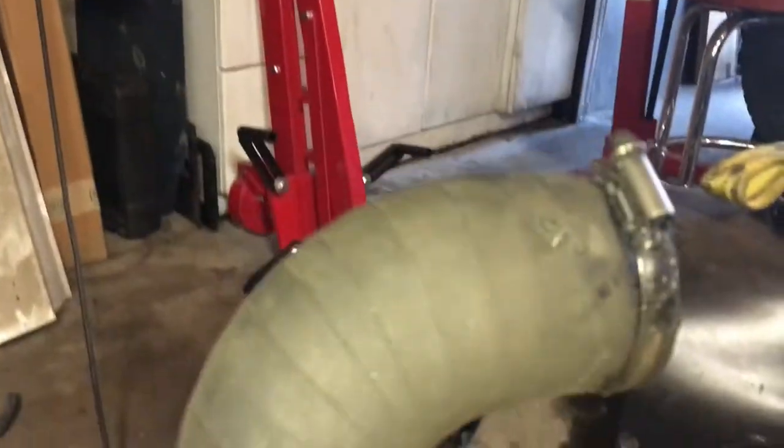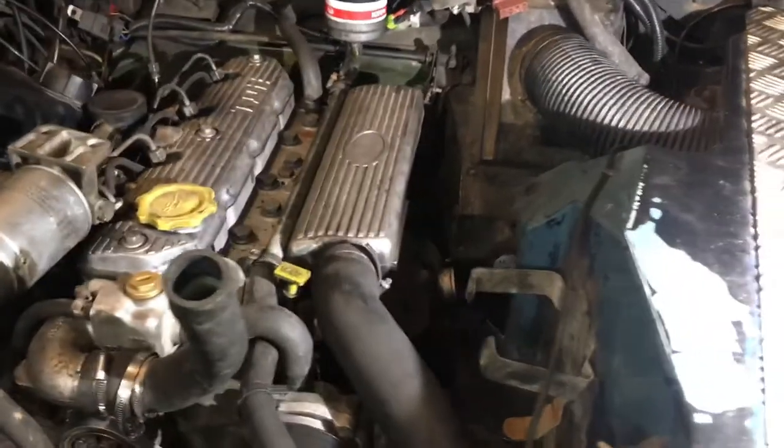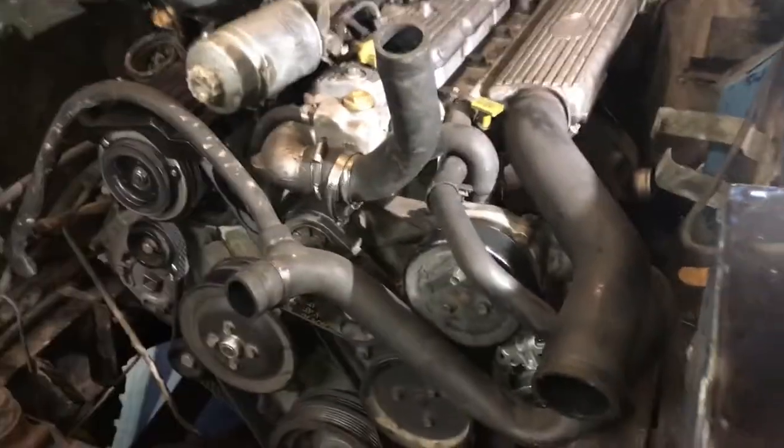What's interesting is I've heard you have to clock the turbo, but this wing happens to already have a cutout. Before we realized that, we went ahead and de-turboed it. So we're going to have to look at the ductwork and piping — this piece here would usually run across the back and it's just awfully tight. Now we start researching the cooling options and different kits that are out there to make this work, and we'll let you know which one we're going with and what other mods we might have to do.